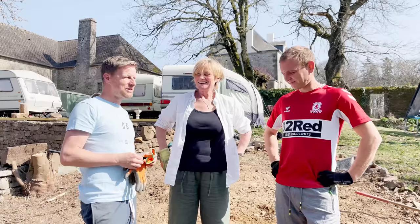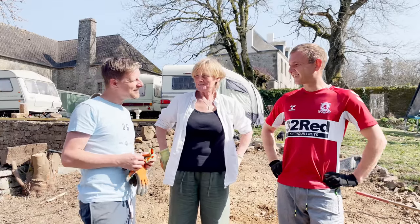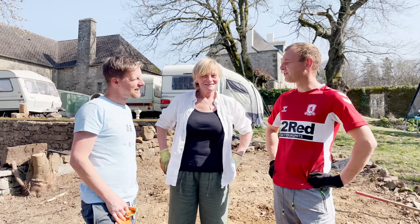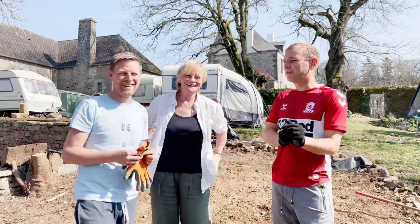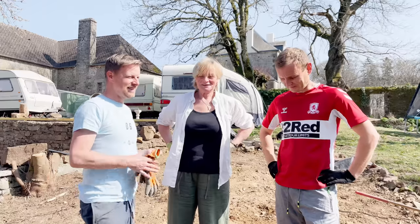So for Mother's Day we just got loads of little plants, didn't we? I couldn't think of anything better, to be honest. Tracy actually walked up to me the other day and said, you know what I'd really like, if you just rent a car on Sunday and get me a load of little plants for my rockery. Me and Terry had already been out two days before to the local garden centre and picked a load of little plants up for you. So I can't wait to get them in.